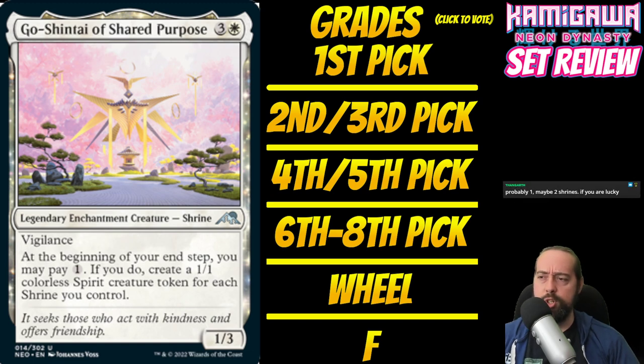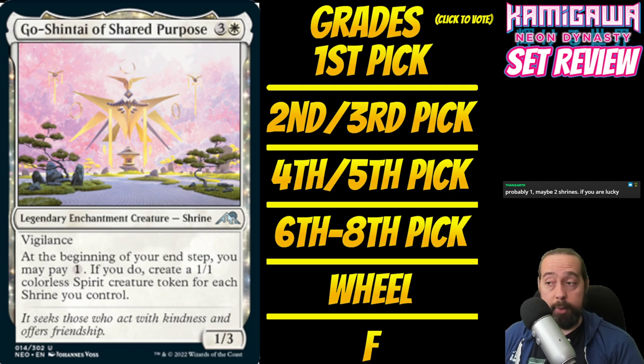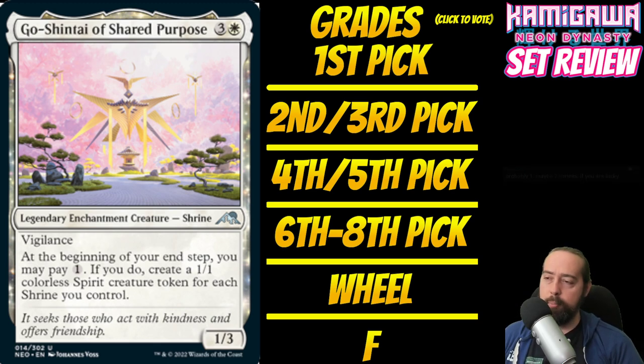The cute thing you're supposed to do is get the other 5 shrines, which is not something you just casually do because these are uncommons. And they're legendary, so you're not playing 2 of the white ones. If you want to get more 1/1s, you have to get one of the other shrines. So I'm pretty off this.